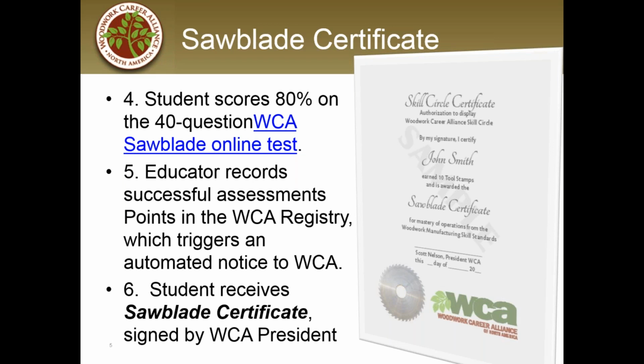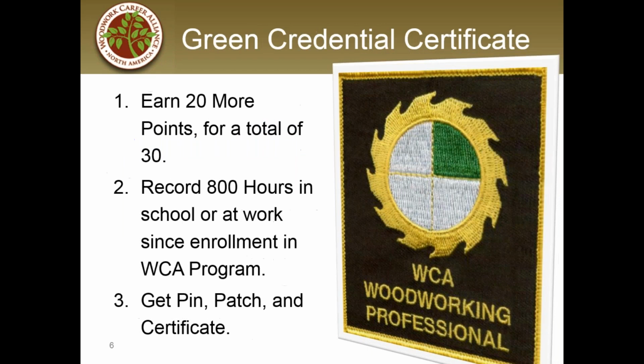Once the student has accomplished that, essentially they've completed their work on the Sawblade Award, so Sawblade Certificate. The educator, the teacher, needs to record that in our registry, and once that's recorded for that student, it triggers a notice to our president. He signs a certificate and sends it off to the student or to the school, and they are recognized as receiving the Sawblade Award. Now, that doesn't mean that you have to stop there.